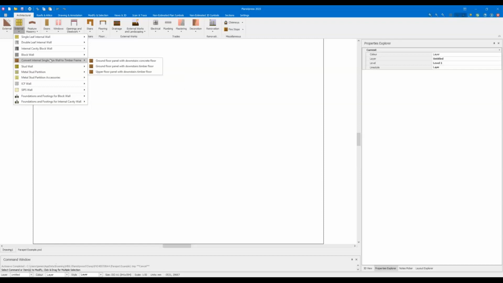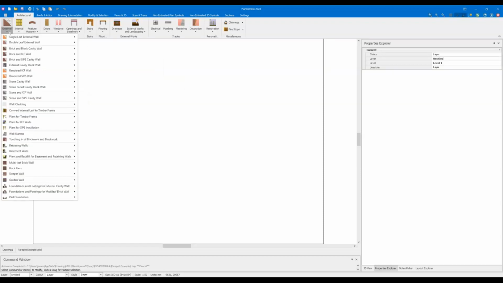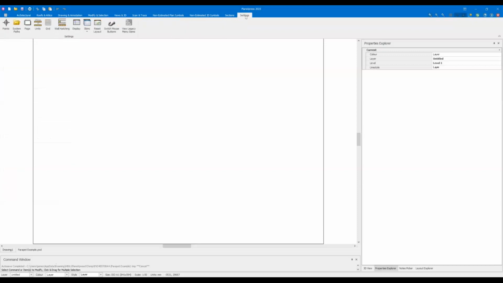So we've done that on purpose so that if you've got existing drawings that you started with the old walls, we want you to be able to finish it off and then transition to using the new ones at your own pace. But once you're ready to make the change, there is an option on the settings menu. There's a button been added here, View Legacy Menu Items.